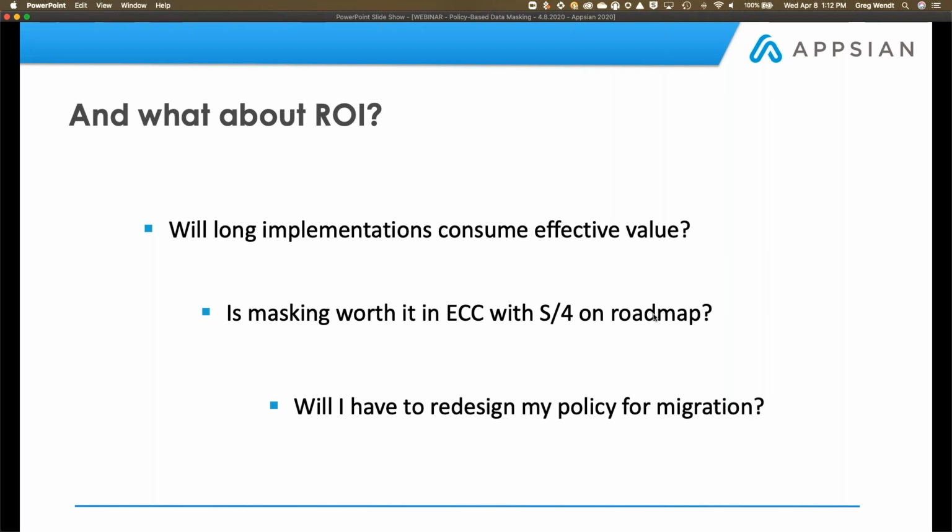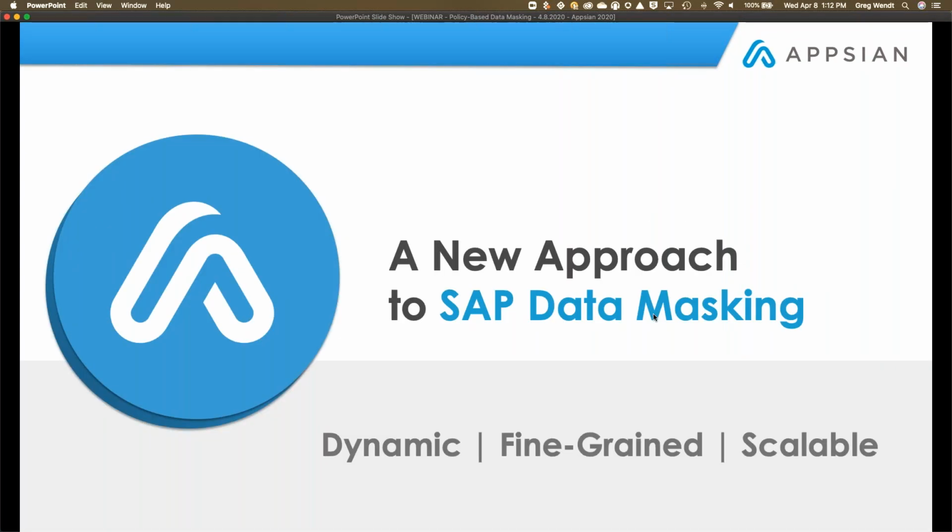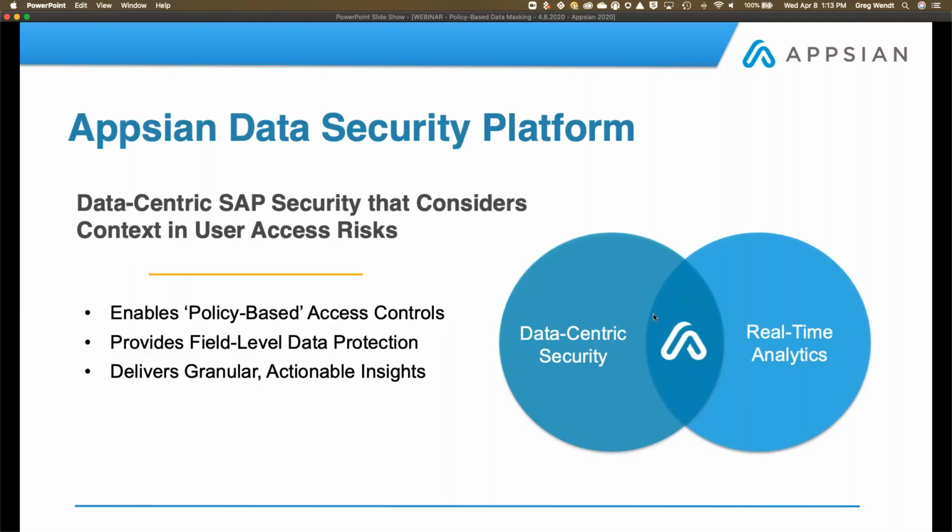So as I said earlier, even the hackers want ROI. We want the return on what we have invested in these, and sometimes that means we need to look at it from a new approach. Our approach to data masking is dynamic, fine-grained, and scalable. So it's a shift in how we're thinking about it. As I was discussing earlier in some of the slides, it is very dynamic.